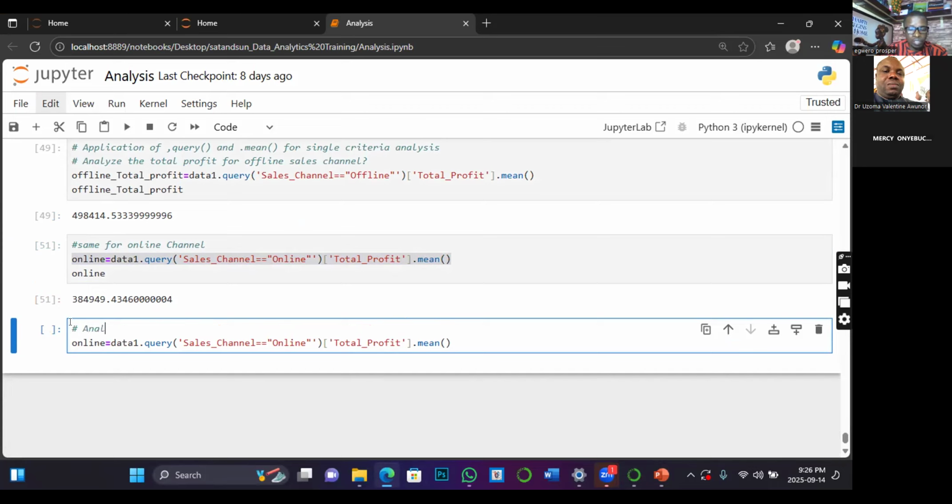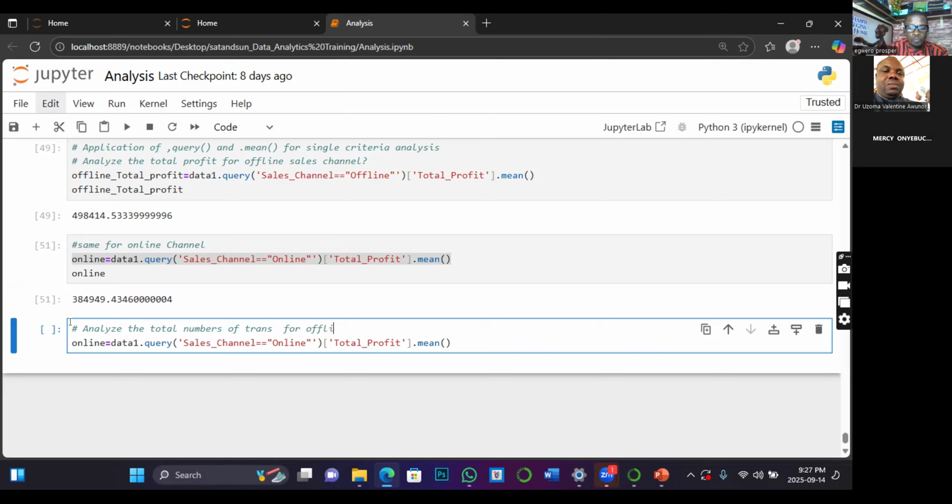Now that we understand the concepts, analyze the total numbers of transaction for that same word offline.